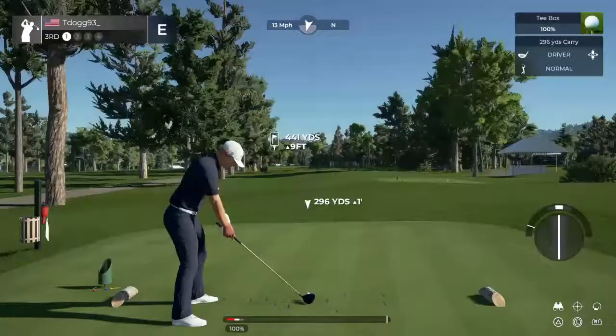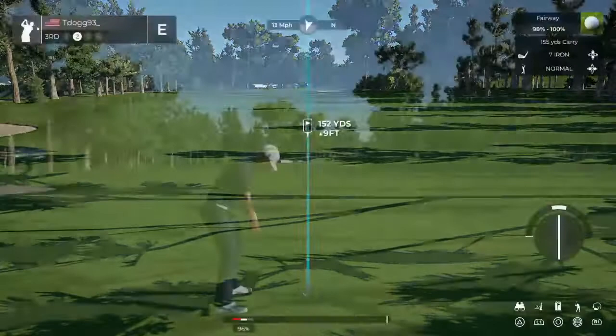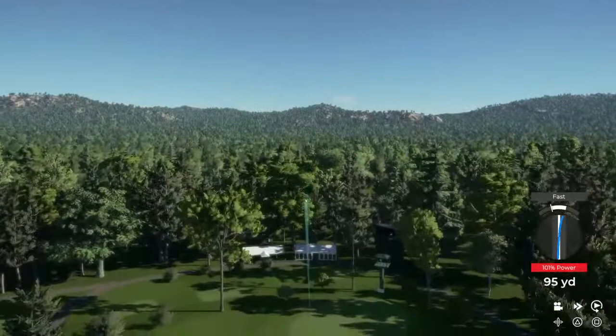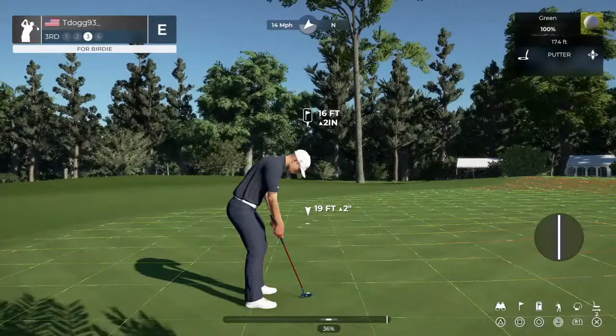Wind's blowing right in our face on this one. Well, this tee shot should work. And this is somewhere around 155 yards out. That's safe. Okay, best of luck with this one. 16-footer.